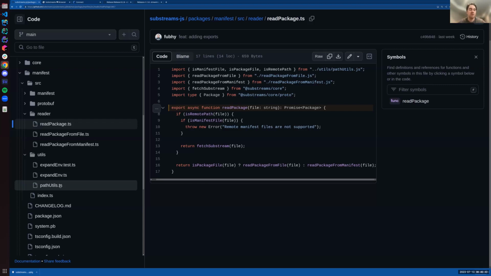It's one-to-one, or close to. It's one-to-one minus the CLI, because this is not supposed to be used as a binary. It's more like a library that you use in your bespoke implementation for reading your own substream.